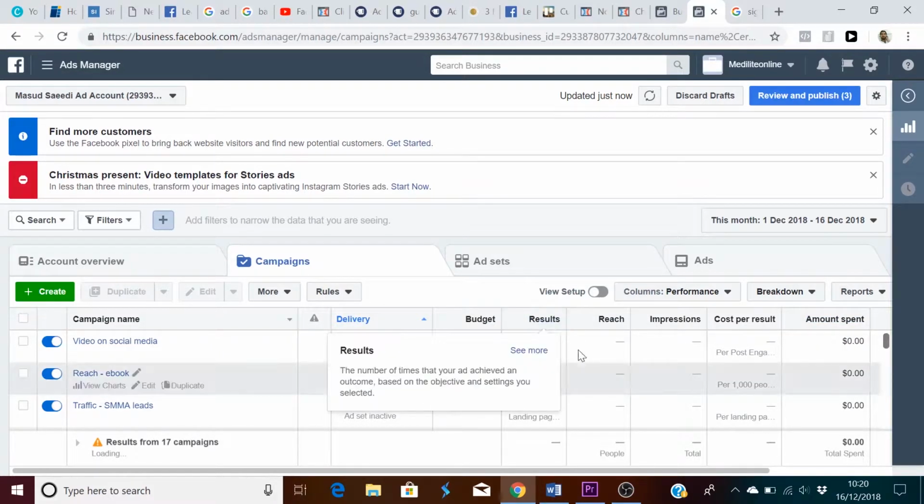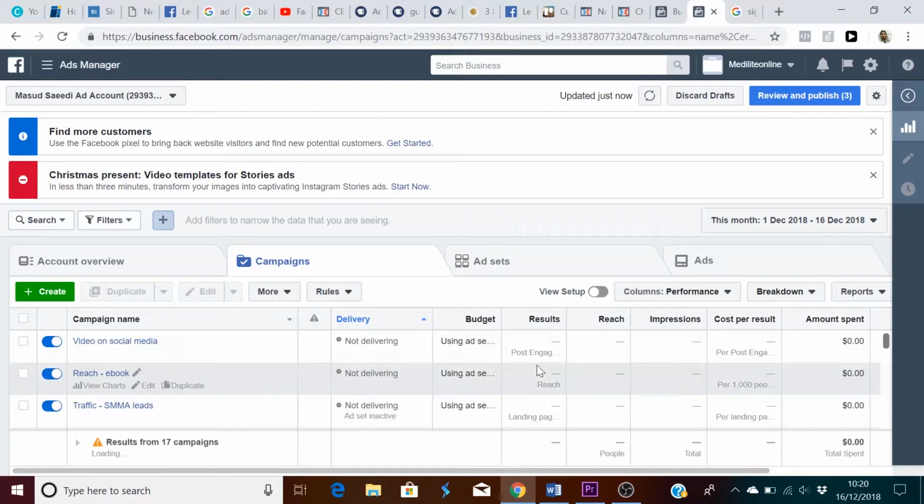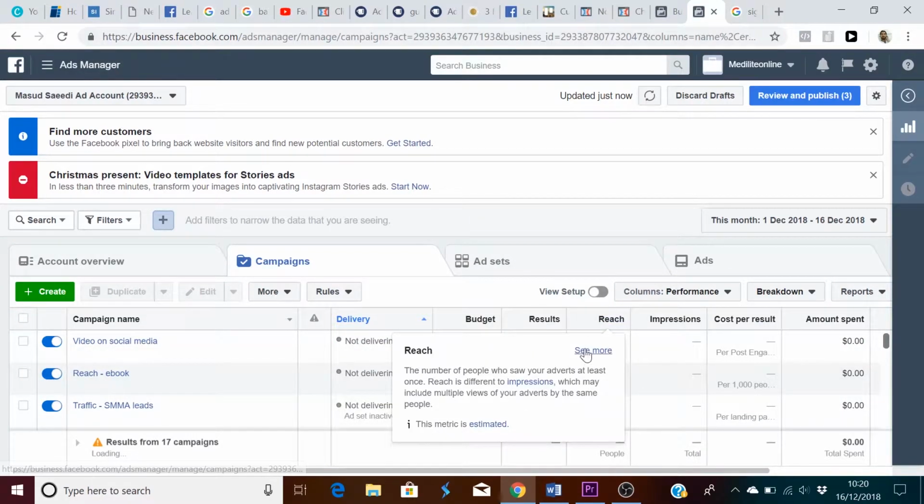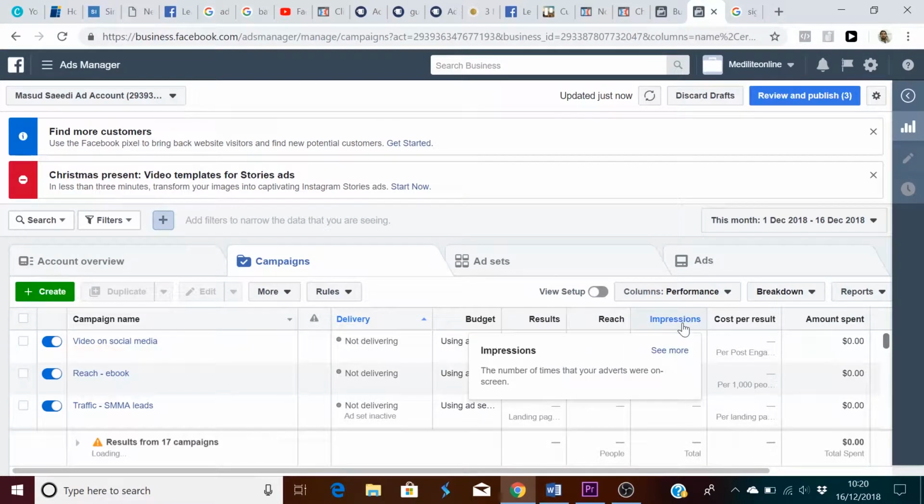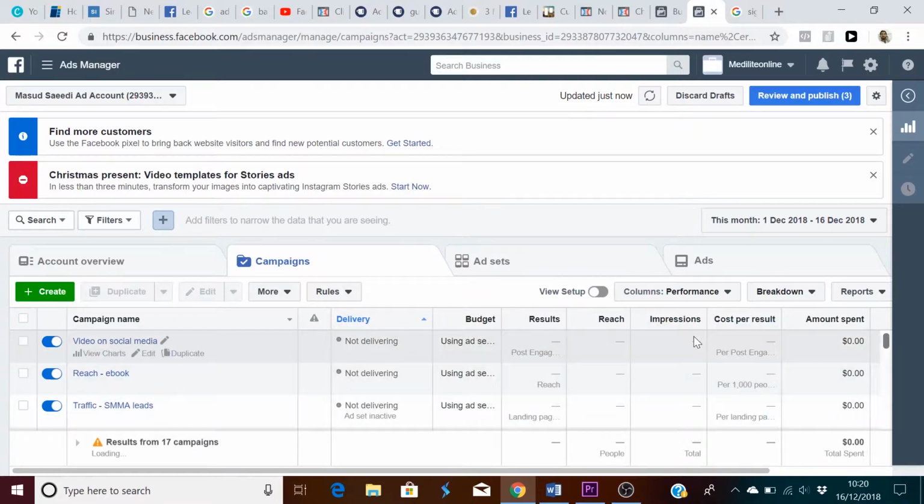But yeah, results is how the ad is performing. Reach is how many people actually saw your advert, and impressions is the amount of times your advert was on screen. Cost per result is how much it costs to get someone to perform that specific action that your ad was intended to do, and then this is how much you actually spent.